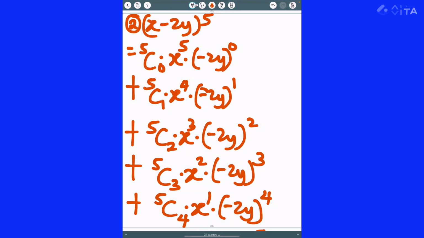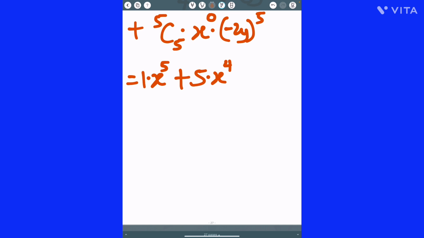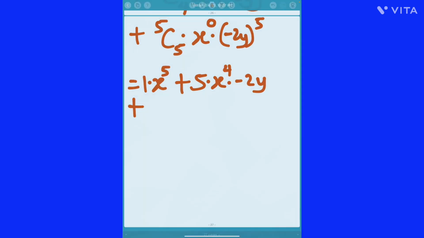So I have to be careful here. Minus raised to power 1. Let me do this. Minus raised to power 1 is minus. We said odd is negative, even is positive. This power is an odd number, so the answer will be negative. 2 raised to power 1 is 2, y raised to power 1 is y. So that gives times −2y. Plus, what's my next term?